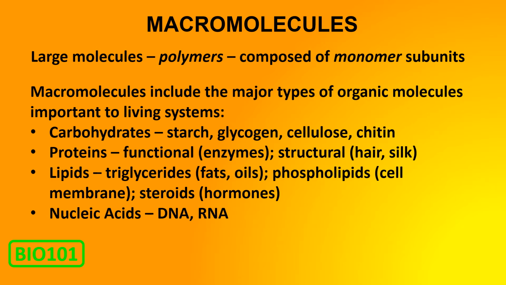So here we go. Just to remind you from the last presentation, macromolecules are big molecules. They're polymers of monomer subunits. And remember that we put those subunits together with the process called dehydration synthesis. We hook them together, that's the synthesizing part, by removing water. That's the dehydration part. So carbohydrates, these are your macromolecules important to organic systems: carbohydrates, proteins, lipids, and nucleic acids. We went over those in the first part, and we'll revisit each of those in part 2.